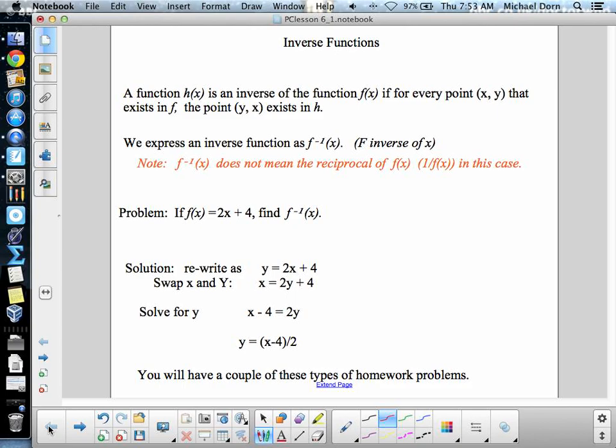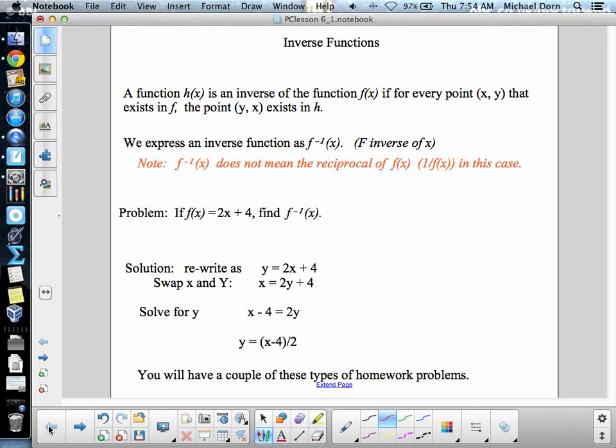Please note when we write f inverse of x, f to the negative 1 power of x, the negative 1 is describing a function and indicating inverse, unlike if we put the negative 1 as an exponent on a variable, which represents the reciprocal. That's confusing, but it is a distinct difference. f negative 1 of x, because the negative 1 exponent is on the function and not on the variable, represents an inverse instead of a reciprocal. So don't confuse the two.